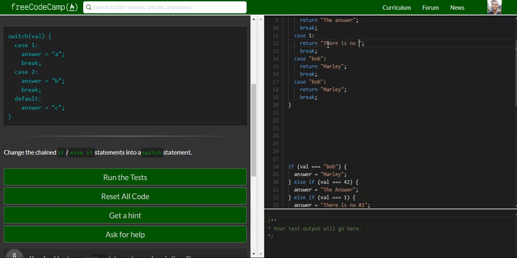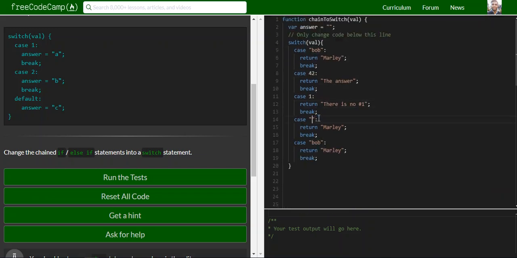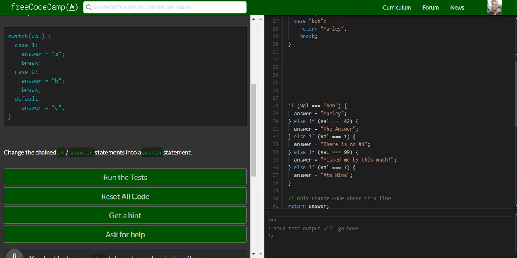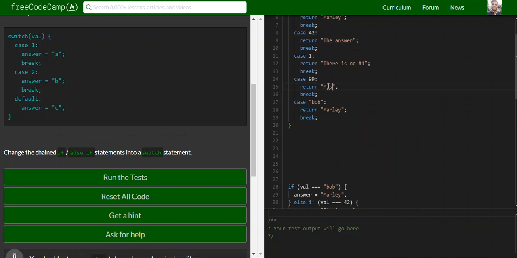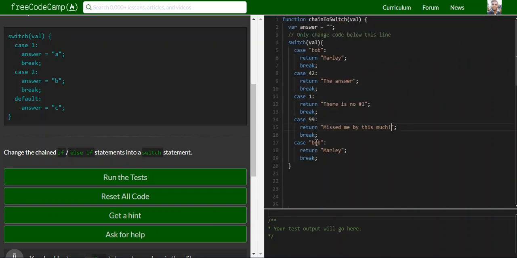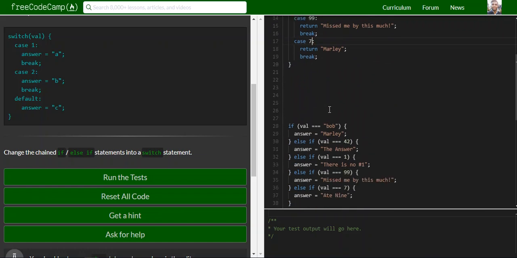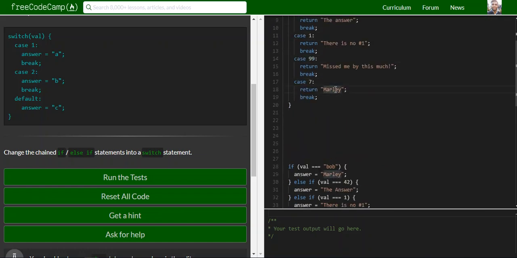Next one should be 99, missed me by this much. If the value is 7, then 8, 9.